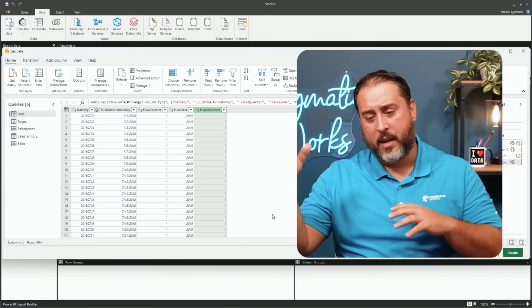Now that being said, if you want to have a little more fun, a little more freedom, if you want to practice with different types of columns for the sake of parameterization purposes, feel free, right? Include more. Maybe though in this demonstration, follow along with me. When you revisit this, maybe challenge yourself a little bit in that regard. Now the one thing we really need to add into the mix here is one column. In the example, it wasn't a numeric data type, it was actually a text data type that we use for a parameter. This is going to be the FY, so it was like fiscal year 2019, 2020. That's what we saw in the actual report itself.